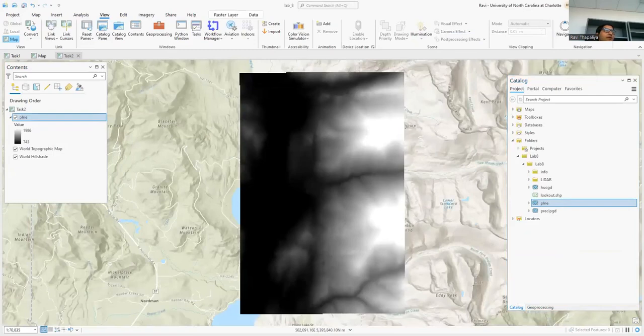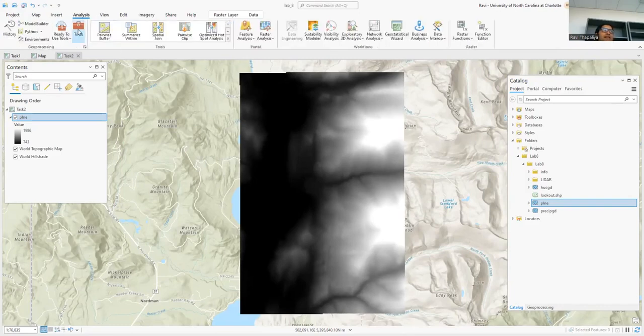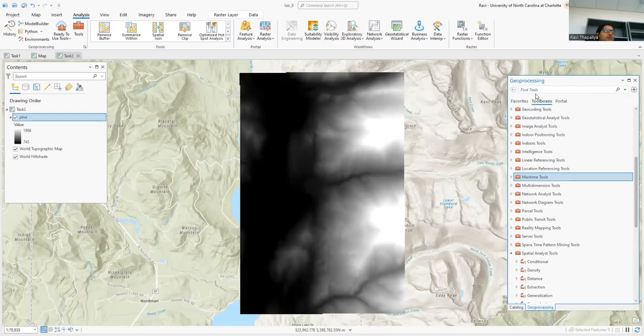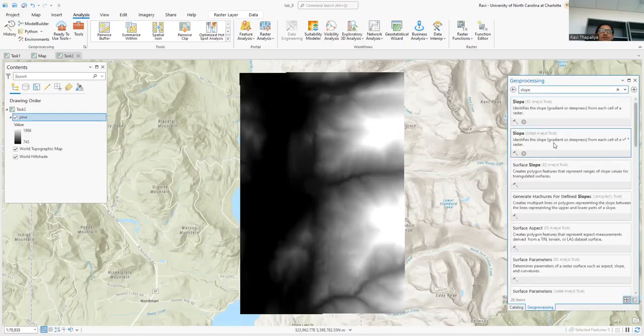And once you have added it from the catalog to the contents pane, in step 2, we will create a slope map of PLNE by using the slope tool. For that, go to Analysis and then go to Tools, search for Slope, Spatial Analysis Tools.